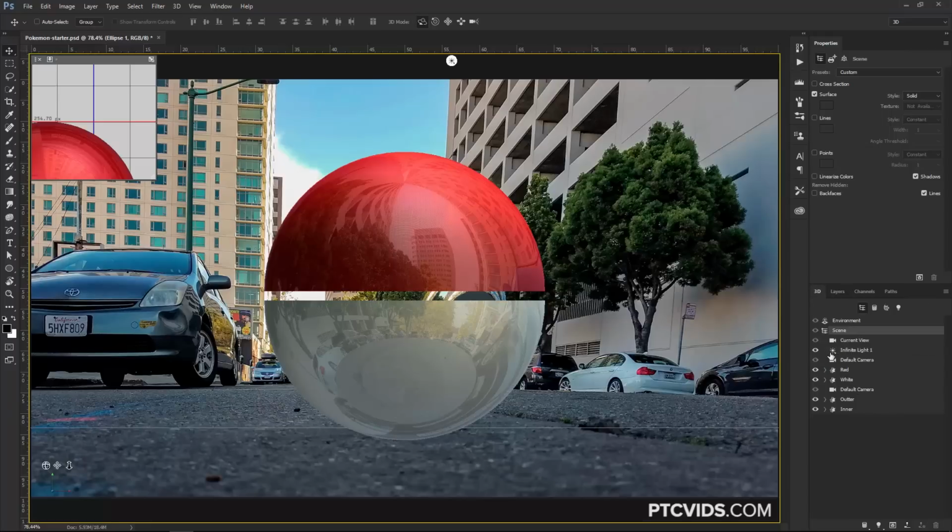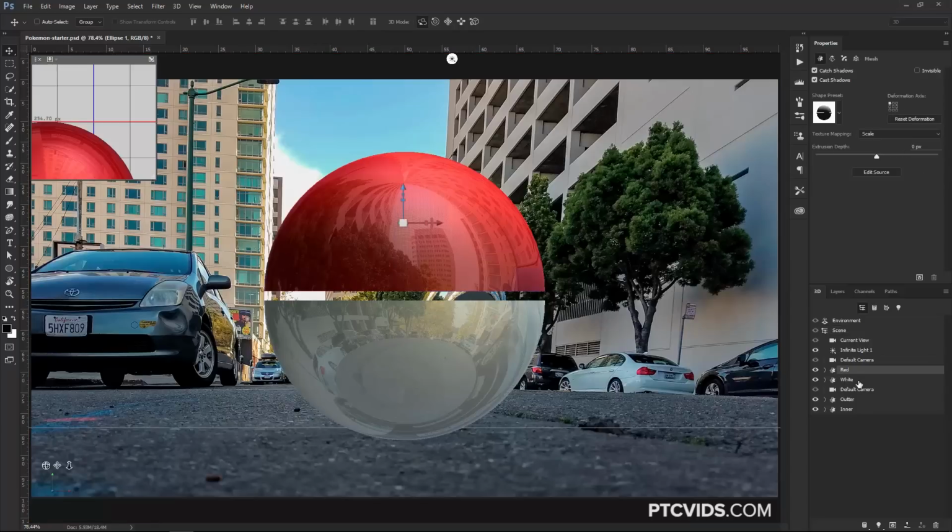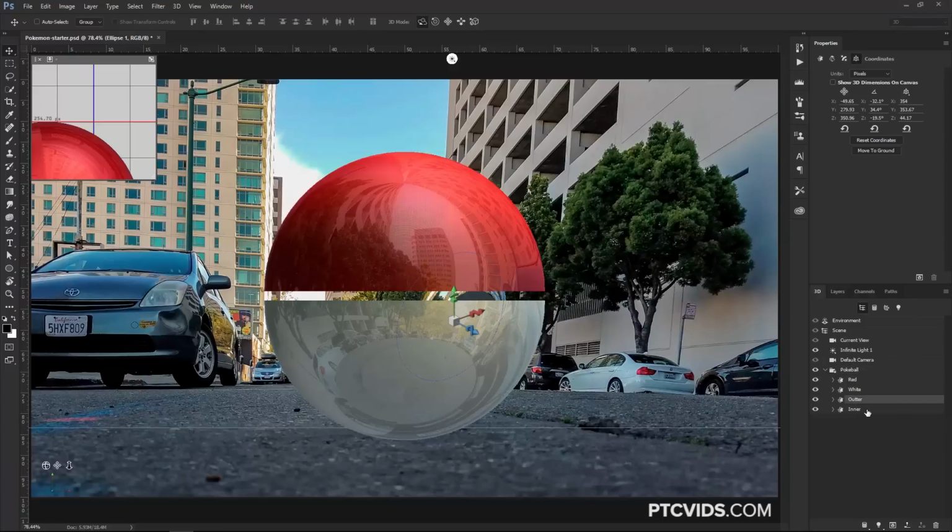If I double click on it, you will see all the 3D elements that I have here, the red, the white, outer, and inner. I'm going to click on the red, hold shift, click on the white, selects both, and drag it down on top of the outer, and then I'm going to hold shift and click on inner so it selects all four, and I can press Control G, Command G on the Mac to put that into a group. In this group, I can call Pokéball. There it is. Now I gotta select the outer and inner and put that into a group. Control G, Command G on the Mac. And I'm just gonna call this one button for that center button.